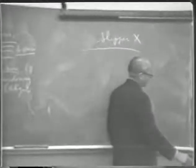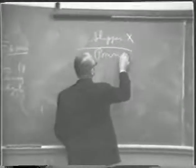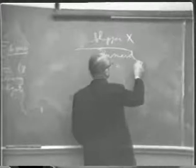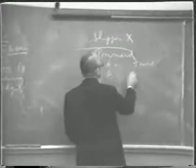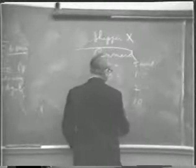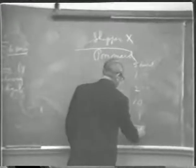And we buy from 5 different vineyards here. We'll say this is a Pomar. The afternoon class is going to have a Pomar. So we buy from winery A, we buy 5 barrels. From winery B, we buy 1 barrel. From winery C, we buy 2 barrels. From winery D, we buy 10 barrels. And winery E, we buy 1 barrel. And altogether, we get 13, 14, we get 19 barrels of wine.